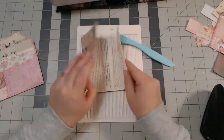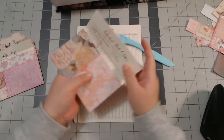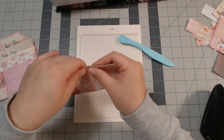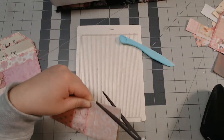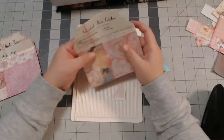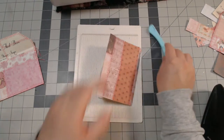Oh, Frankenpaper is so much fun. I'm pretty much obsessed with it. There's nothing more enjoyable than just gluing paper together, you know? And then I cut this little notch like that. And that's my little envelope.